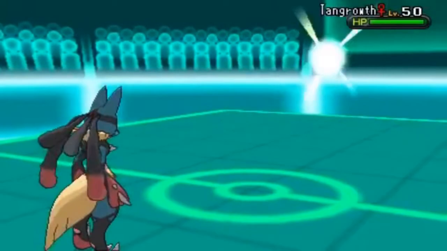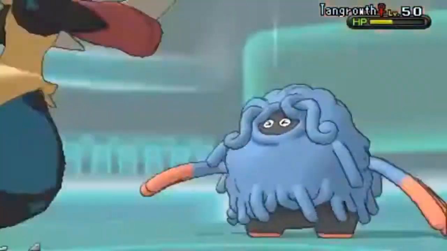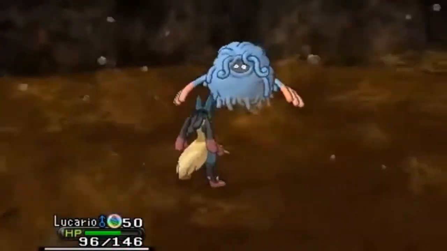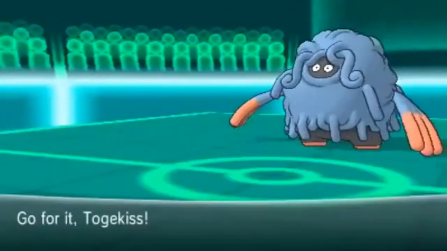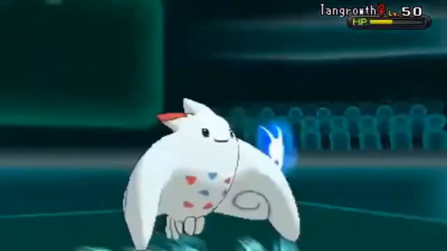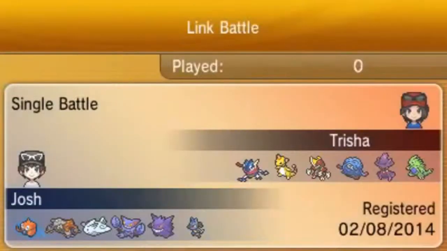He's going to go into his Tangrowth, and I know this Tangrowth's full health, and it's probably complete defense maxed out. But just for my own little damage calculation thing, I'm just going to go for the Close Combat instead of switching to Togekiss and beginning the stall game. Now I'm going to go Togekiss, and I'm just going to go safe for the Air Slash, and it's going to take out the Tangrowth. And that was a great game, Nick. So, see you guys later.